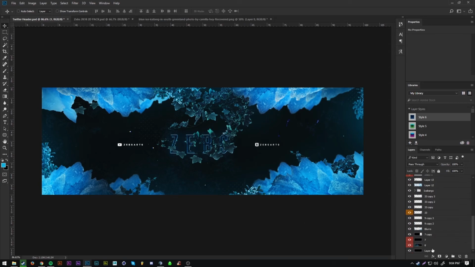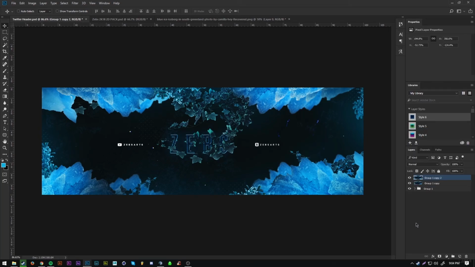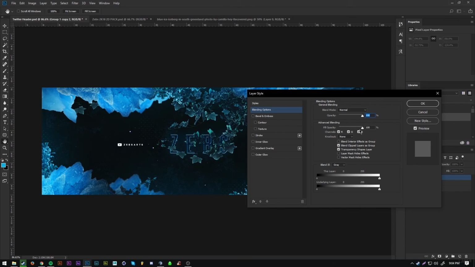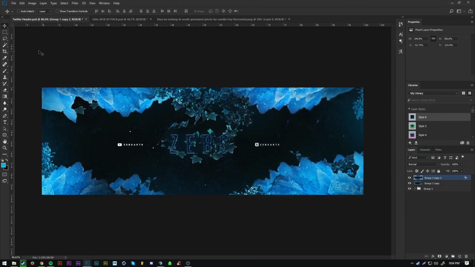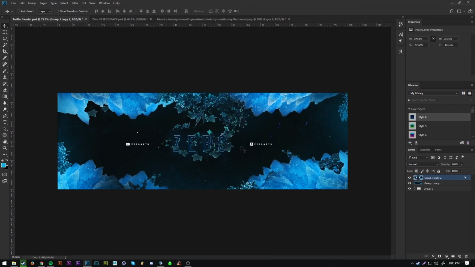So once we've done all this, we're just going to group everything we've done, and I'm just going to duplicate it. I'm going to merge it, duplicate it again, and then we're going to add a blur. I'm just going to move it to the right, just a touch. I'd say like right there. Just move it to the right a couple times, and I'm going to remove it on the social media. So everything else has that effect. Mostly it stands out on the text here, as you can see, which I feel is a good look to it.